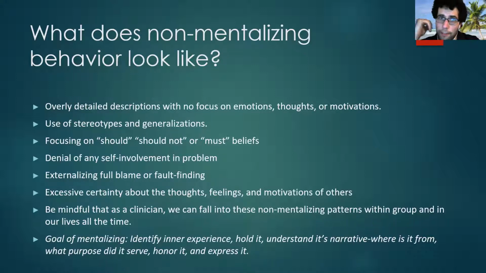What does non-mentalizing behavior look like? This can take a lot of different forms, but essentially: overly detailed descriptions of stories and narratives with no focus on emotions, thoughts, or motivations; using stereotypes and generalizations of others; focusing on things you should do, shouldn't do, must, those kinds of beliefs; denying any involvement in a problem or situation; fully externalizing blame or fault finding in others. Again, you can kind of see how these things can map very well onto the ideas of DBT or working with folks with borderline personality disorder.